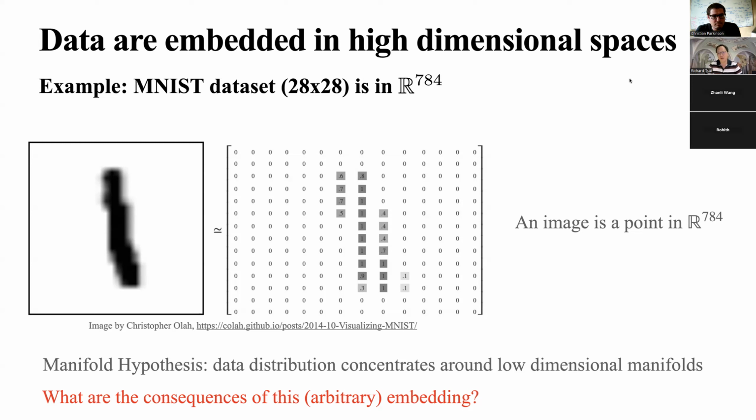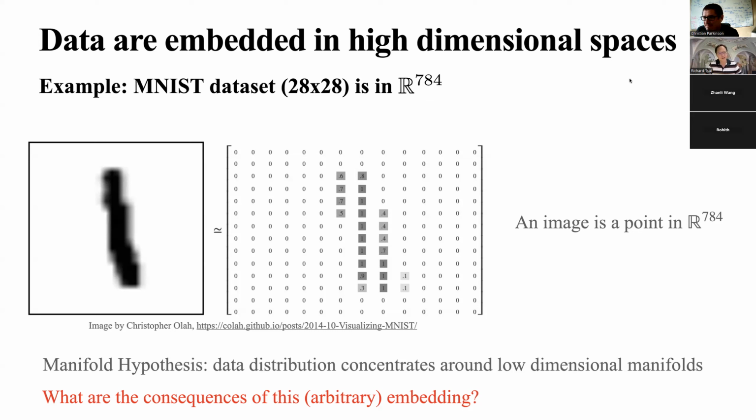And you can ask, how are they distributed? If you use such a set of data points to learn a classifier, to learn how to identify different alphabets or different digits, then what are the consequences? How does your classifier depend on the geometry of your data distribution? This is a question that we started to ask during the pandemic. My motivation at that time was to do something completely different from what I used to do, which is solving PDEs. So let's look at data and see what we can say about it.